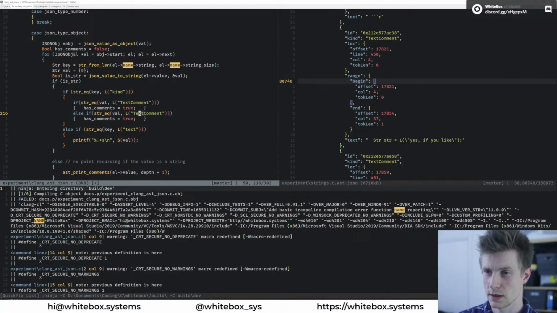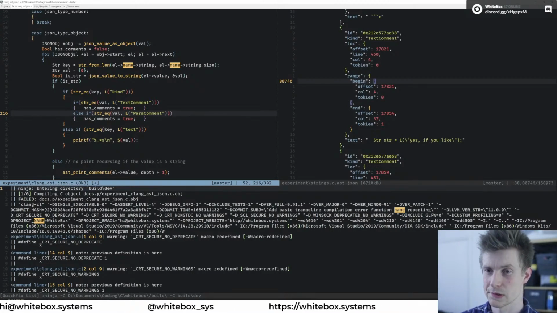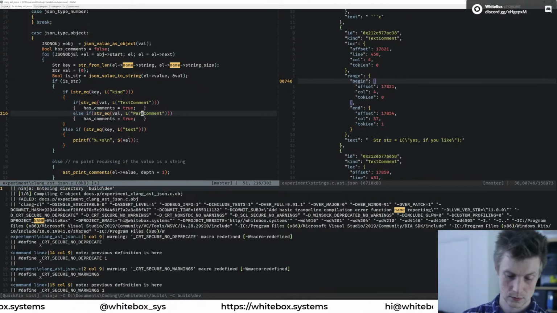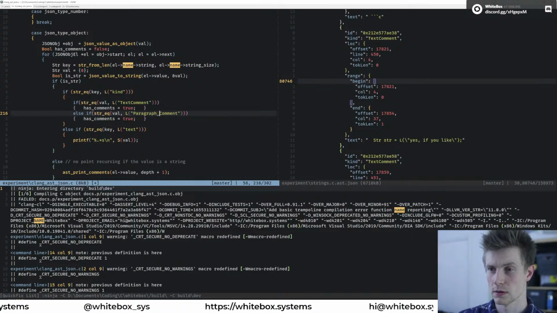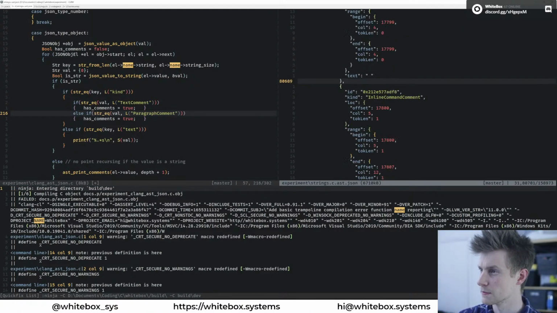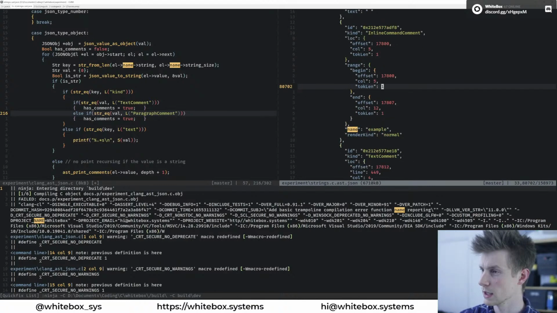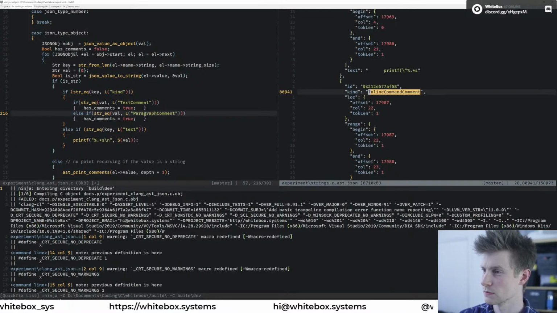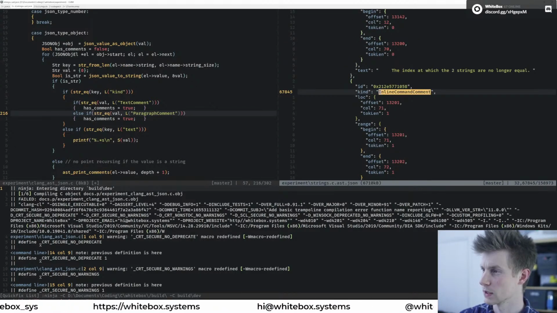If it's a paragraph comment, what's it called? Text comment, inline command comment. Interesting. Need to work out what that is.